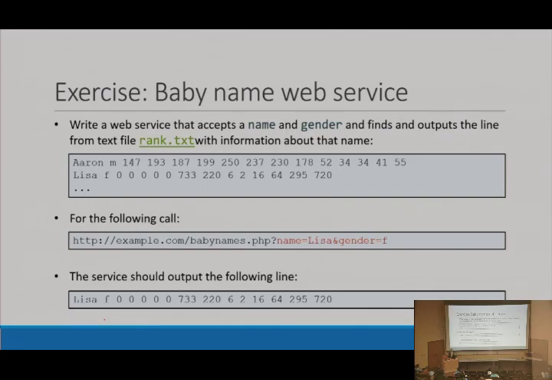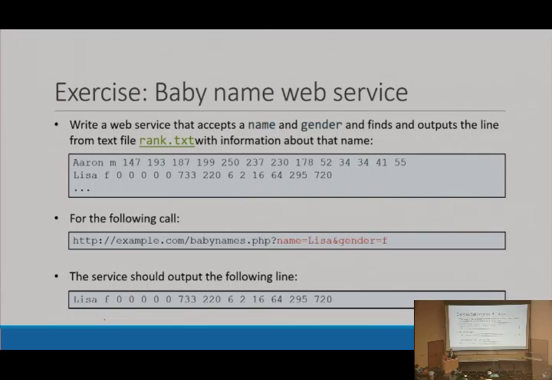So for all of you guys who took 142 here, you probably remember this assignment called baby names. Is that ringing some bells? For some of you at least, okay, good. So basically the idea of that assignment was that you had a big file that had on each line a name, a gender, and then its popularity, where names that are rated 1,000 or higher in popularity have an actual number, and names that are so unpopular that they're not in the top 1,000 for that year just have a 0.